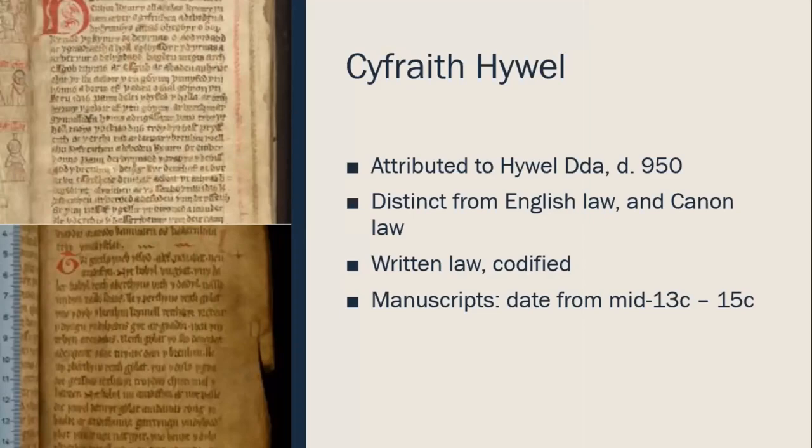Now, the background to Cyfraith Hywel is a very long and complex thing. So I'm just going to focus on the main points that I'm going to be talking about. I'm happy to go into great detail on Cyfraith Hywel at another point, or indeed, briefly in questions. But for now, just a quick overview of what it is. This is a very brief summary. Medieval Wales had its own law. It was different to English law, also different to canon law, the law of the church. It was a special sort of law for medieval Wales, and it was in operation throughout the Middle Ages up until the conquest of Wales in 1282.